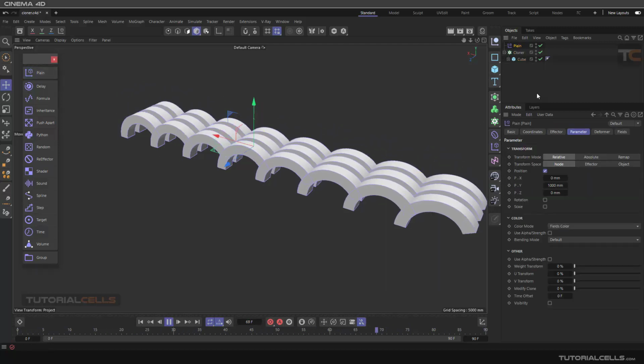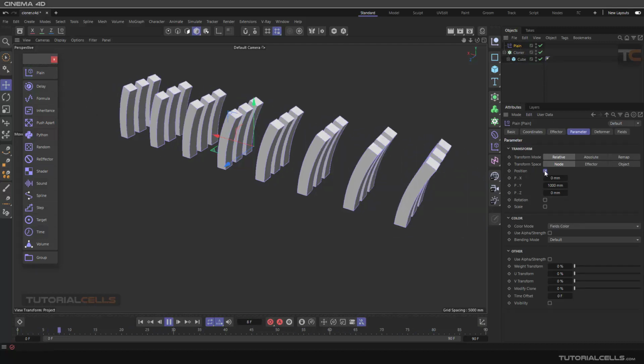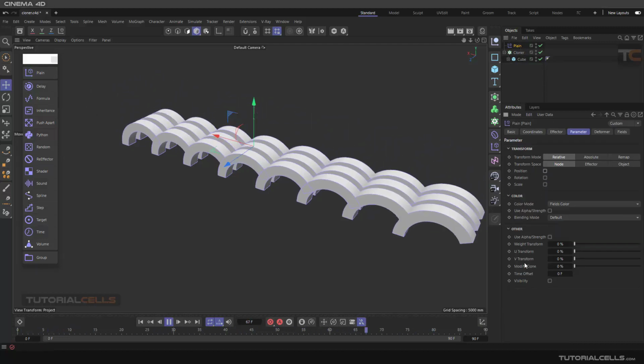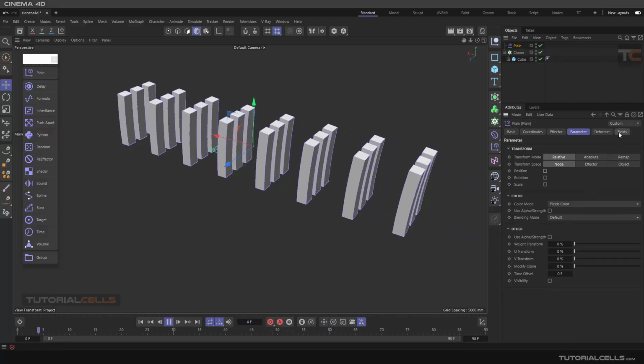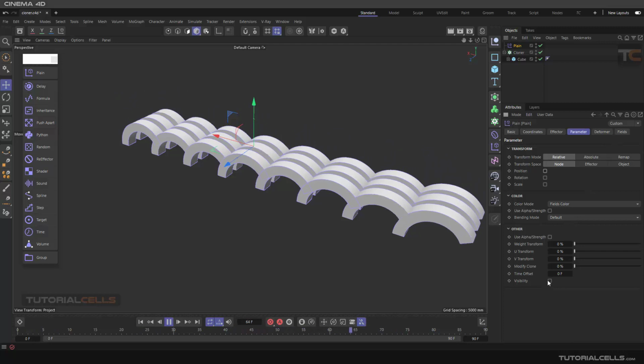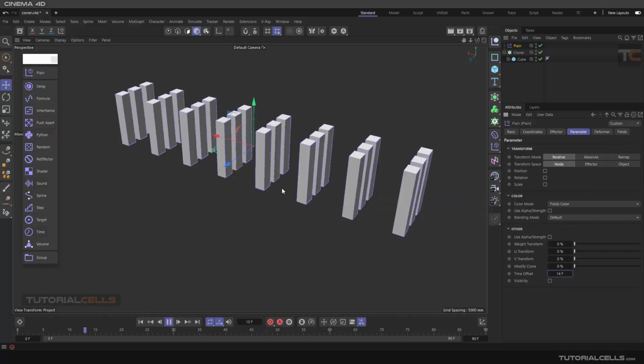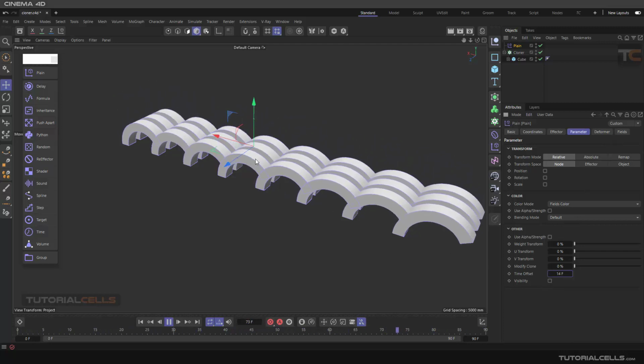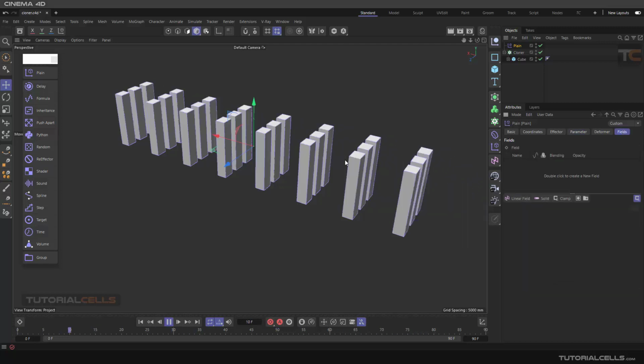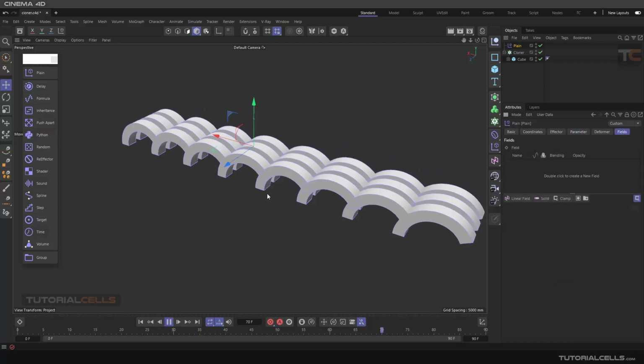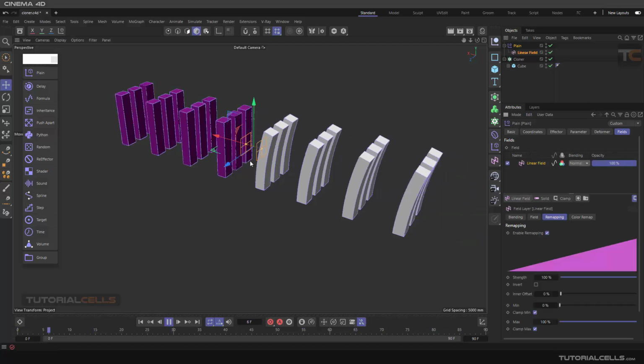Going to the plane effector, as you can see, the position is bringing up. We don't need that position. We just want to change the time offset up there. Before changing that, you can offset the animation, but as you can see, it does not affect because we need to add a field to control the shape of it. It's infinite. It offsets all of the objects together, but we need a linear.